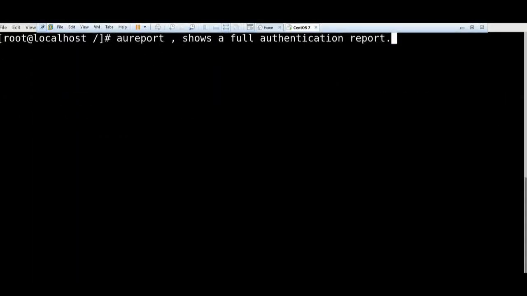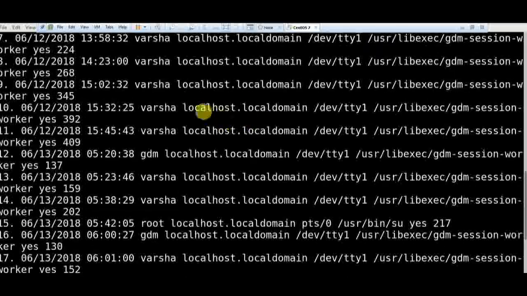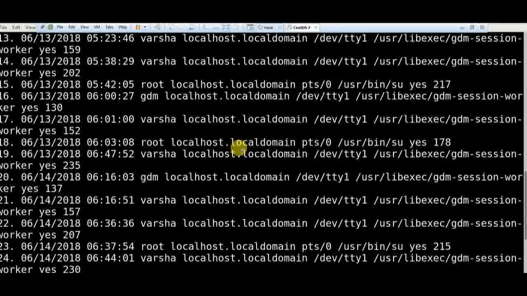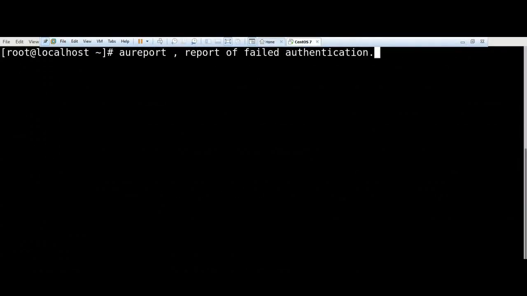Next step, use a report tool to show report of user authentications of the server. Next step, use a report tool to show report of failed user authentications of the server.